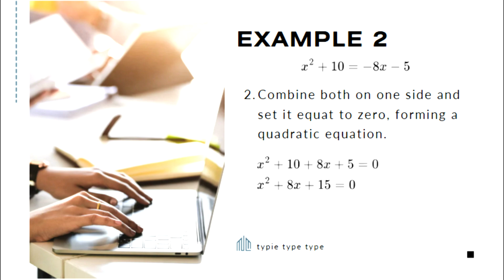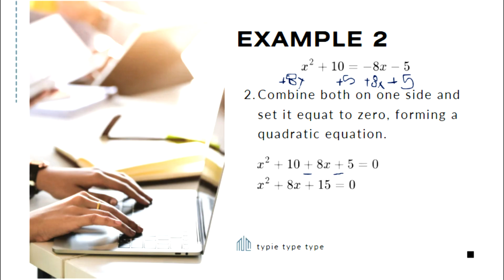It's math. It's always math. So we don't just randomly move stuff. We don't just boom it over here. You need to move it like a normal person. So if I want 5 to go over here, I need to add 5 to both sides. Okay, we're going to do that first, which means that we're going to have a positive 5 on this side. And if I want this 8x to go over here, this negative 8x, I need to add it to both sides. Okay, we're not just sticking it over here, we're actually doing the math steps to do it. So that's why negative 8x plus 5 became positive 8x plus 5 over here.